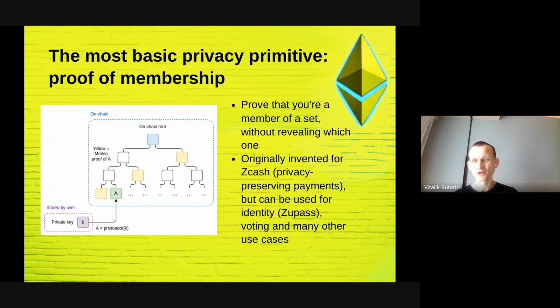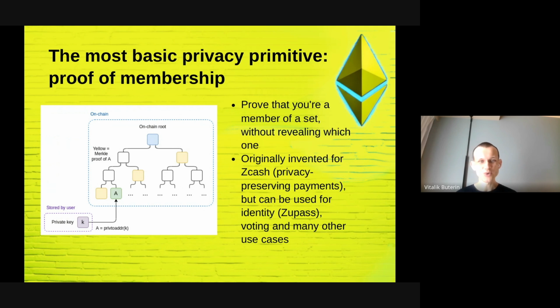Basically, the way it works is the ZK Snark forces you to also generate another value, which is not information revealing, but it is deterministic. And so if you try to spend the same coin twice, you reveal the same value twice, and then that just gets caught on chain. But basically, you prove that you're a member without revealing which one, and then you have this nullifier thing to prevent double spends, and combine the two, and you get a privacy-preserving payment system.